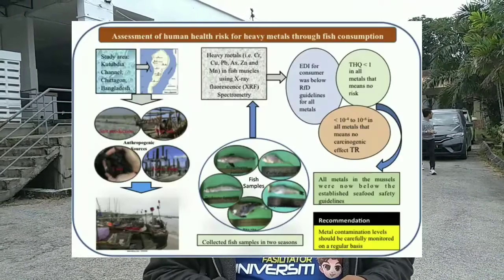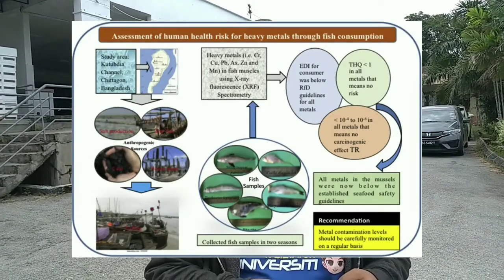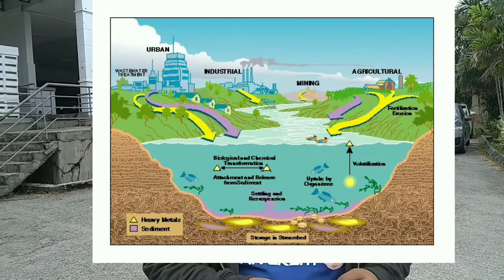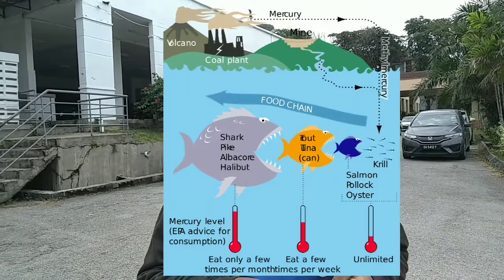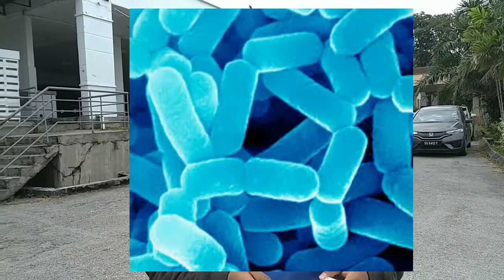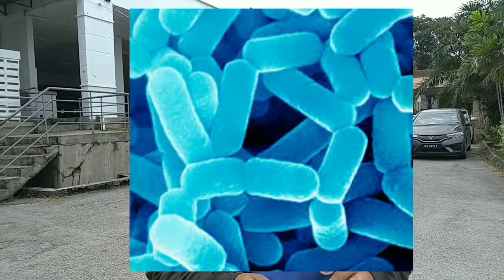Maha said there are three types of contamination: biological, chemical, and physical. For the biological, it is about the decay of aquatic life. For the chemical, it is from the nitrogen compounds produced by aquatic life, which produce ammonia. For the physical, it is caused by oil spills. Mira talked about the causes of contamination. There are also three: biological, physical, and chemical. The biological is caused by E. coli. The chemical is caused by the feed that we give to the fish, and the physical is also caused by the dead fish.